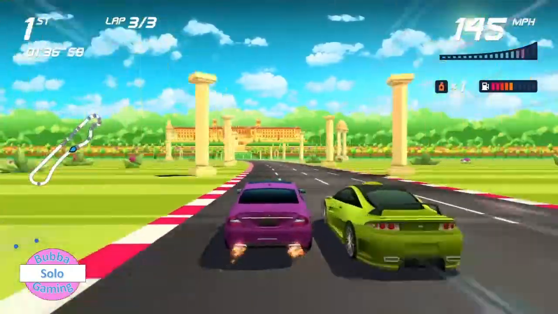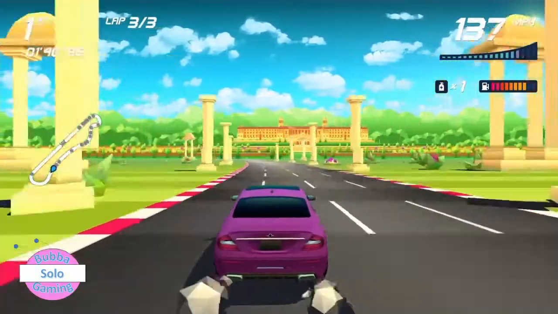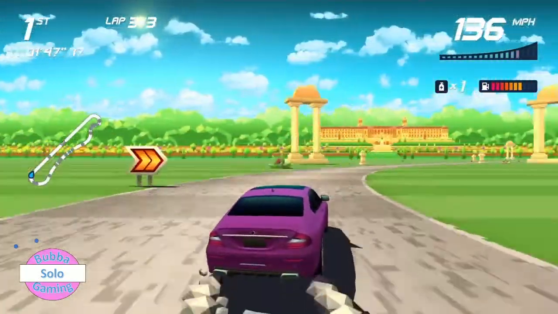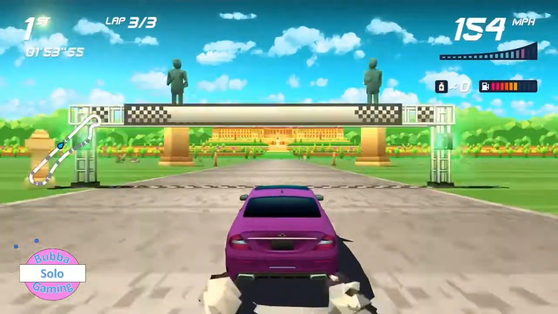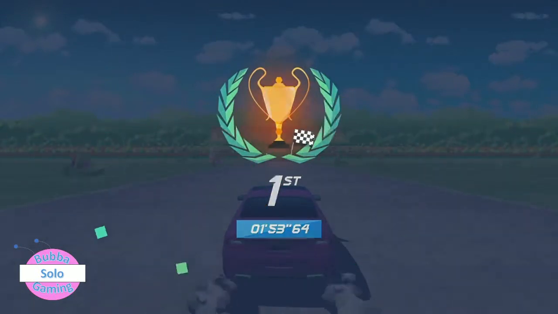Get around this sucker. Yeah, I also read that the AI is programmed to potentially let you pass in certain places. You may notice as you're playing this game that going through a curve, you'll see that your opponents sort of slow down, and that's your opportunity to overtake them. Sometimes on a straightaway it happens too. So first place again. I'll take it.